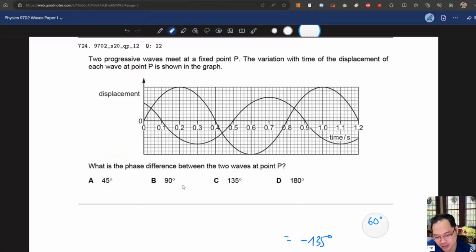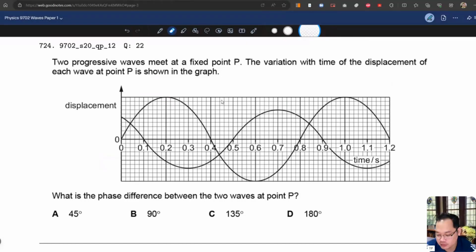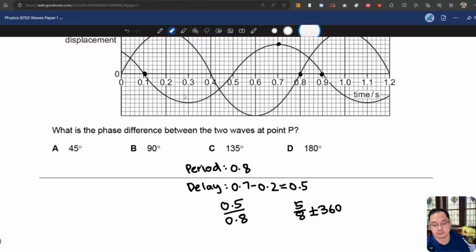Do it again. Make sure that you can do it yourself. Many students of mine, I know, told me that they understood after watching my solution, but it turns out when they do the test, they mess it all up. So I have to ask them to do similar questions again many times. Many similar questions.